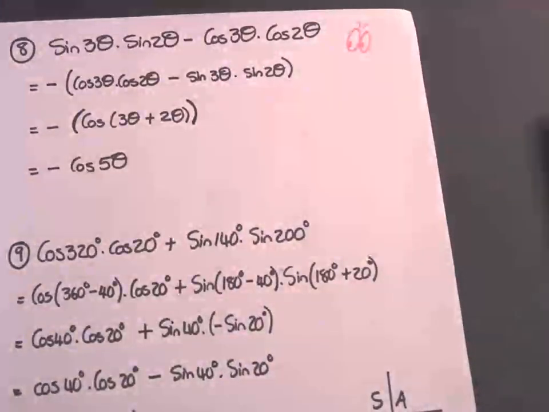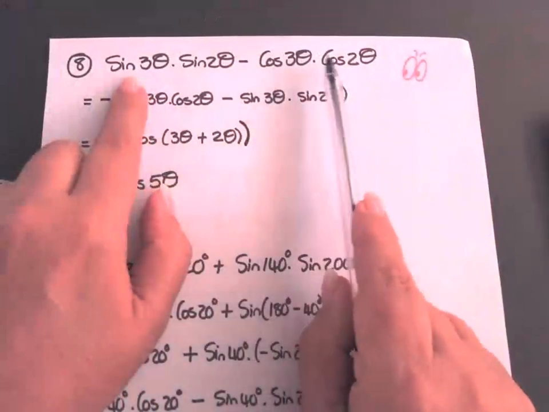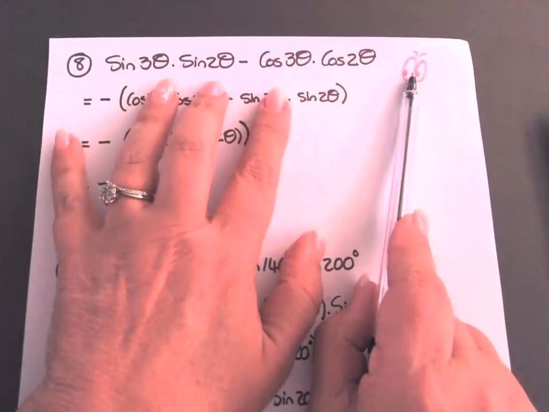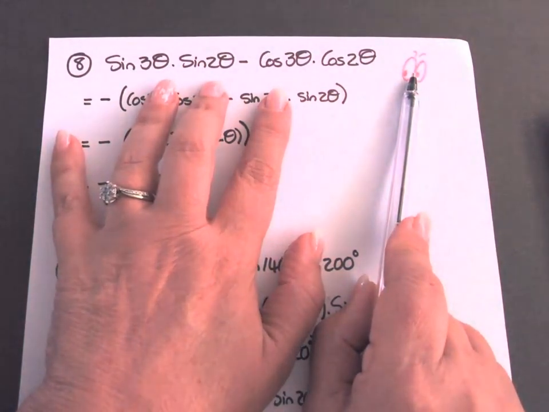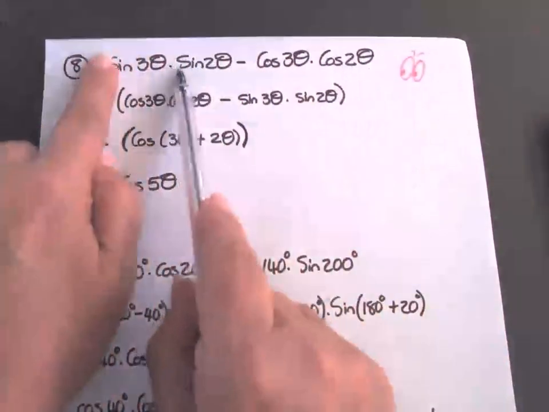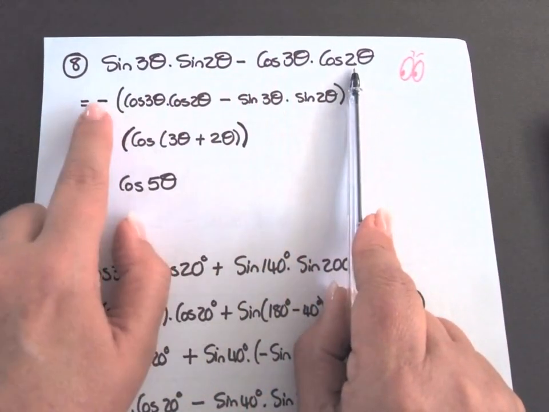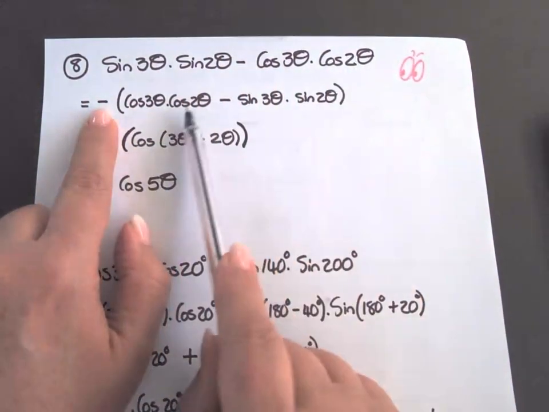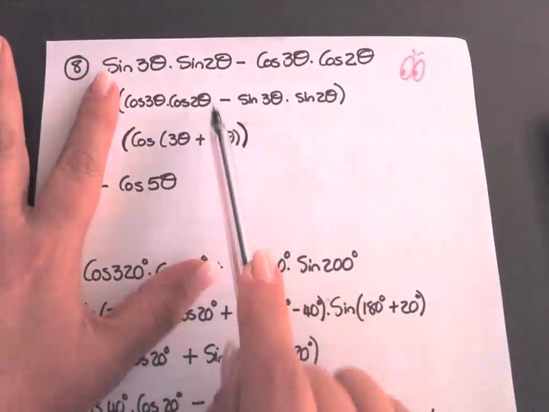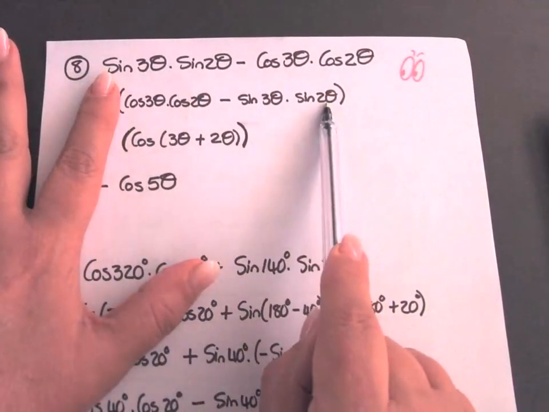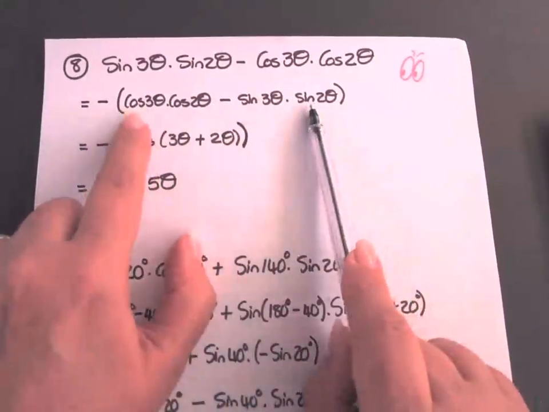Number 8. Sine, sine, cos, cos. It sounds familiar, but it's not the right one. What must it be? Cos, cos, sine, sine. So I have to swap these two terms, but in front of the cos is a negative. So you have to take out the negative, and then this sign changes, it becomes a negative. Now I have the correct rhythm, cos, cos, sine, sine. I keep that minus. This is the rhythm for cos.